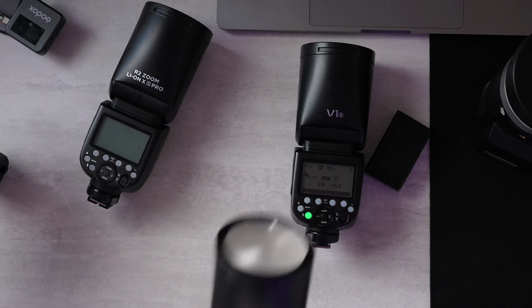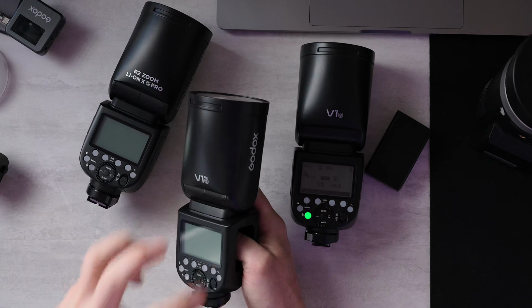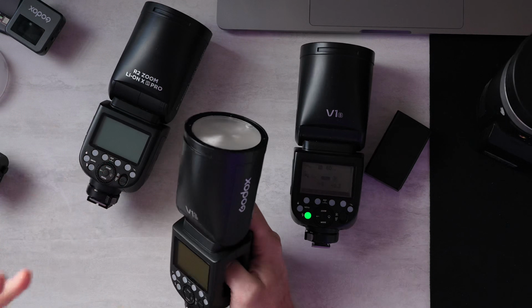I do love and prefer the V1 Pro, of course, just because I like to pack light, and if I can get more done with a single model of flash, that's fantastic for me. But I can totally see how this is absolutely not worth it for a lot of people, and that's okay. Not everything is for everyone.